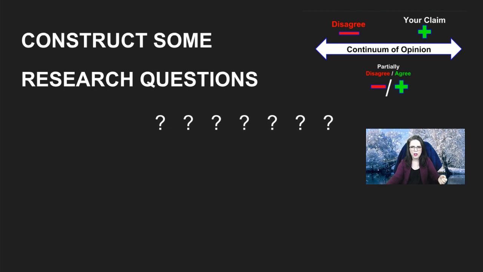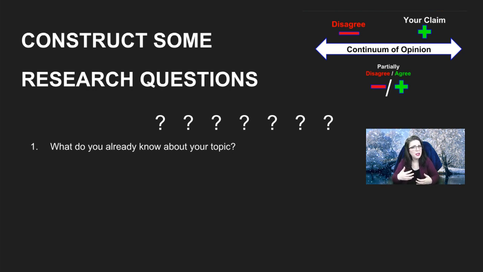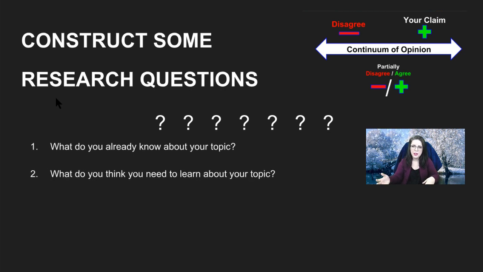So you want to make sure that you construct some research questions. And one of the ways that you can do that is you can think about what you already know about your topic. Write that information down. And as you're writing it down, think about things that you have wanted to know because maybe you heard a little bit about it, or maybe you're starting to realize that there are some gaps in your knowledge and you need to go find out what that is. And the other thing is, what do you want to learn about your topic? So if you're researching genetic manipulation, do you know anything about gene splicing? If you do, what do you know? And if you don't, what do you not know? Do you already know something about the heroic? What are the criteria for somebody to be a hero? If you don't, maybe you need to find out what that is.